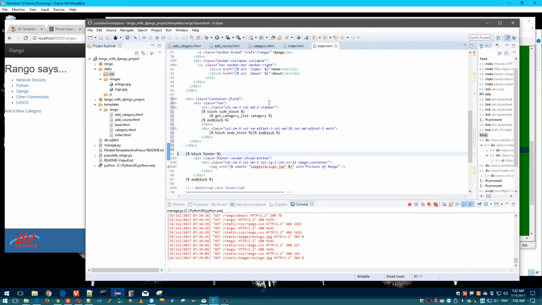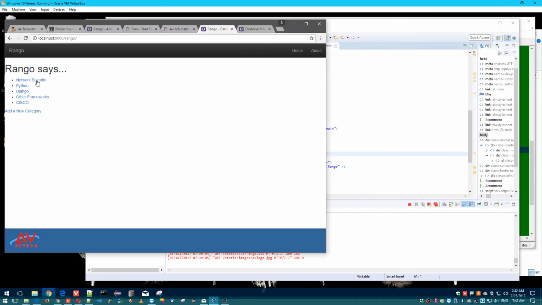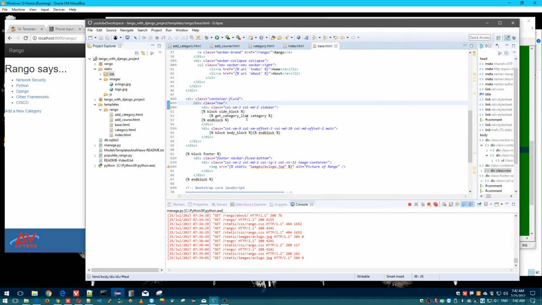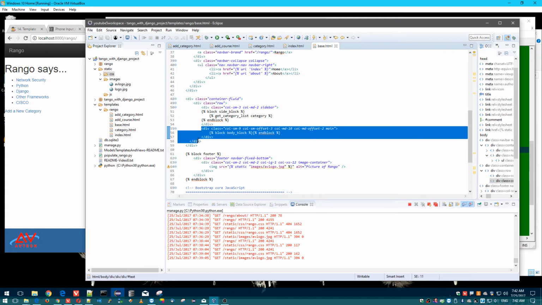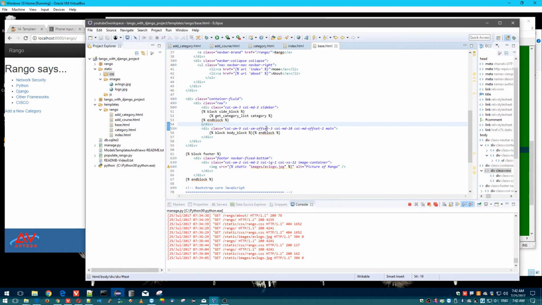Right now this is basically a container with a row, because we're treating this entire thing as a row. So the row one, row two, row three. Then within the row I split into two. One is the side block and the other is the main content. Now, a little bit of Bootstrap concept here: this defines the column.